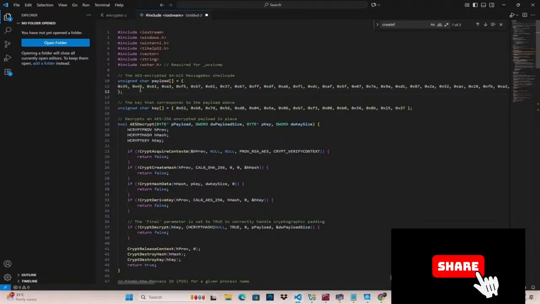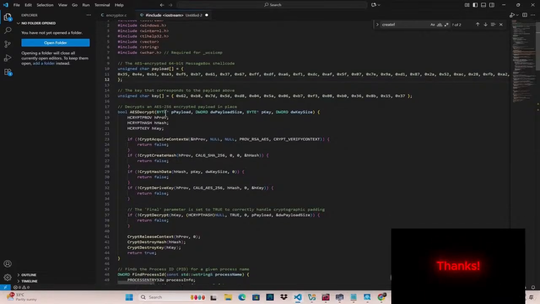If the EDRs and AV scan this shellcode, they will not understand what is hiding inside it. So we can easily evade antivirus software and EDRs by these techniques.